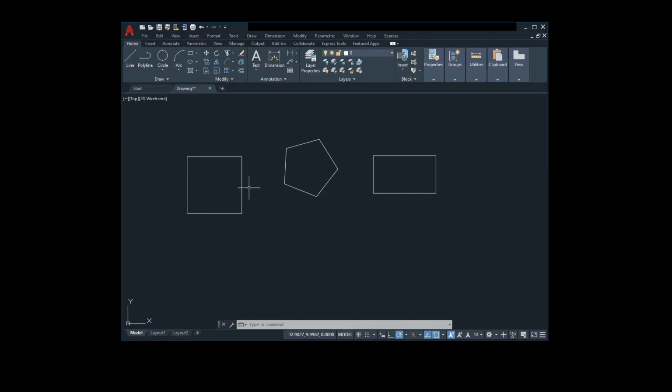Watch the join video to learn how to join these individual shapes, individual line segments, together to create this one shape, a square, and then from there come back to this video to watch how to explode this shape back into those individual components. That's pretty much it. So go practice.